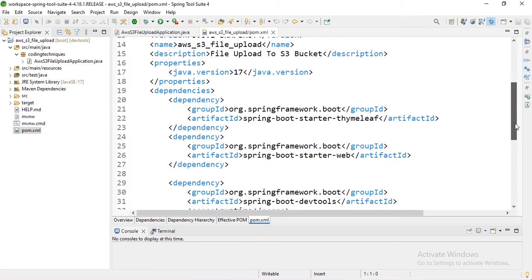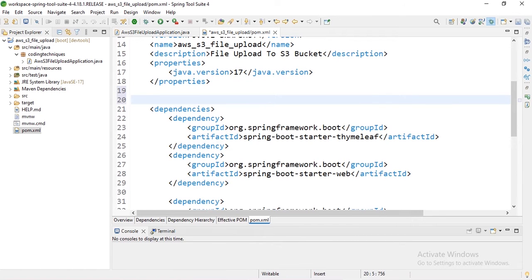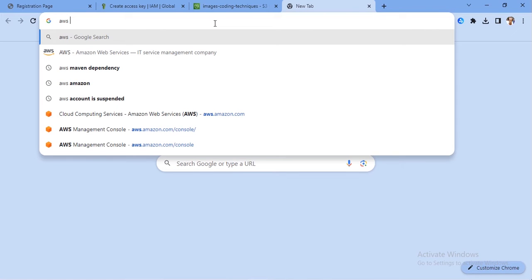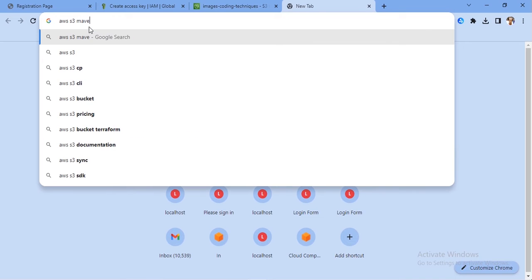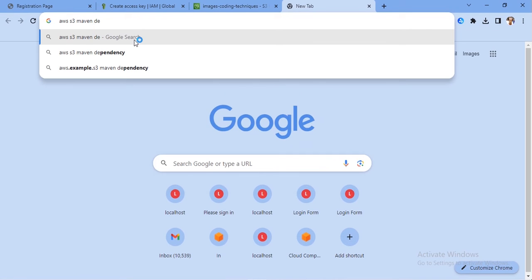S3. So we will add the dependency management here, but let's go to the browser, and in a new tab we will search for the AWS S3 dependency Maven dependency.